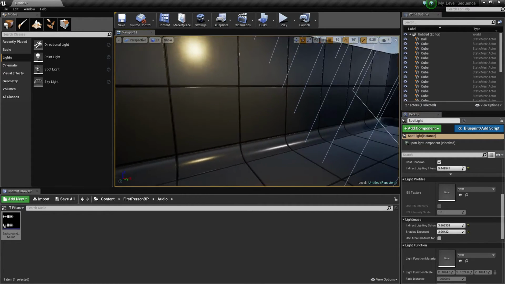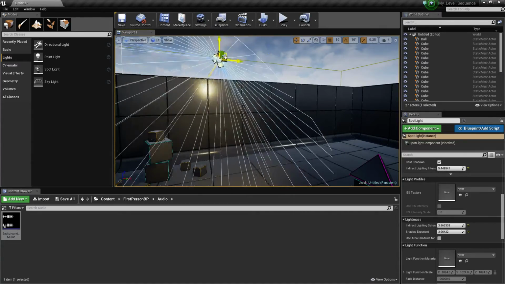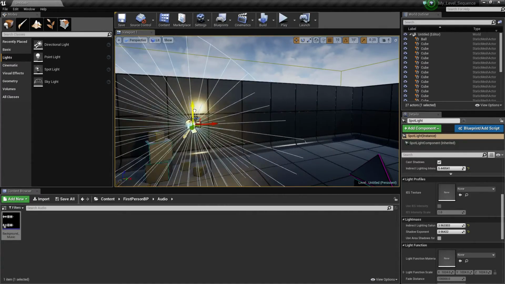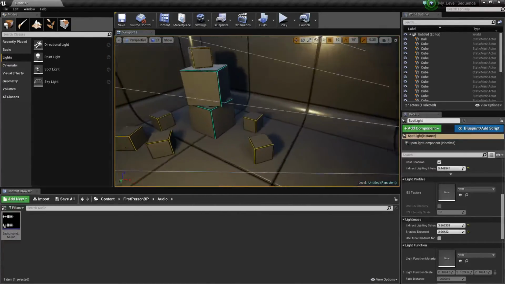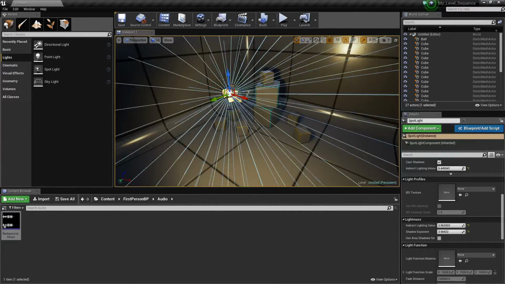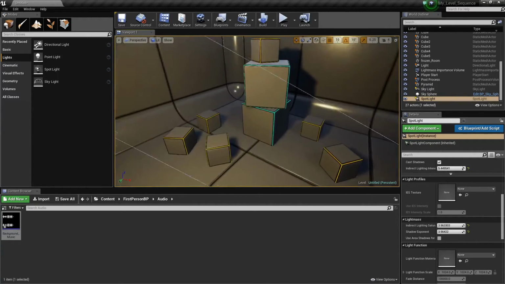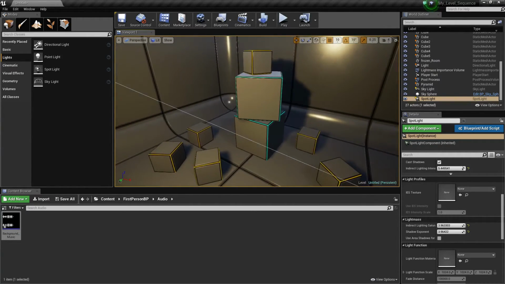I want some heavy shadows. Yeah, okay. Ooh, that's even better. Sweet. Okay, I like that. Perfect.